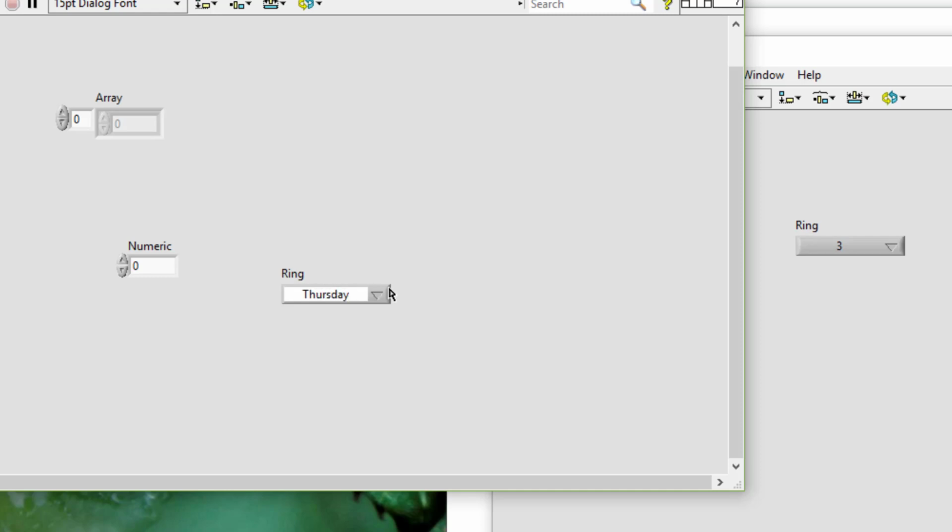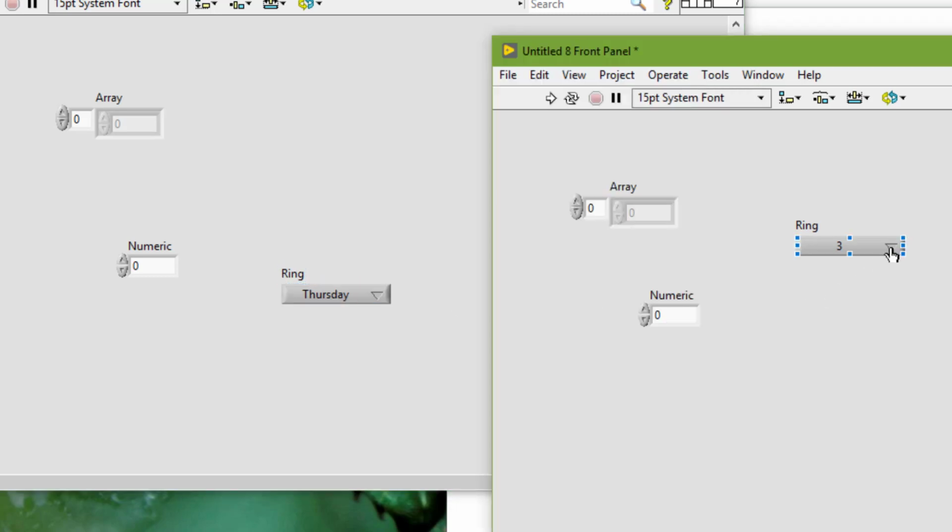So we have changed this from the original type def, and let's change this one also.